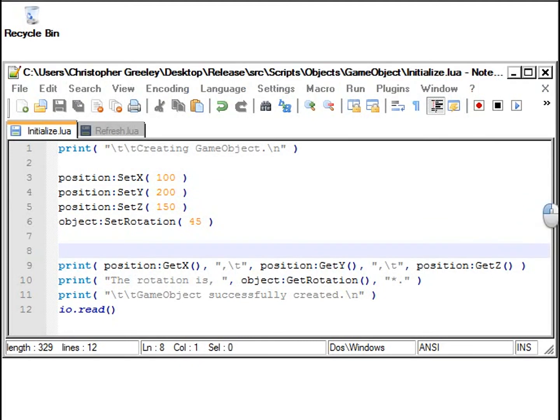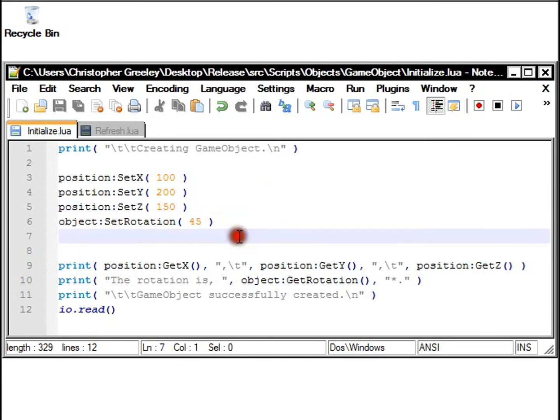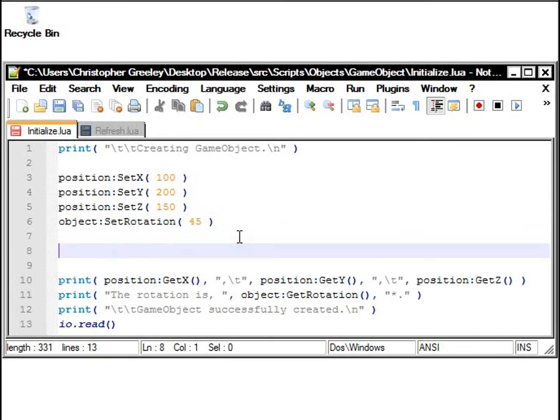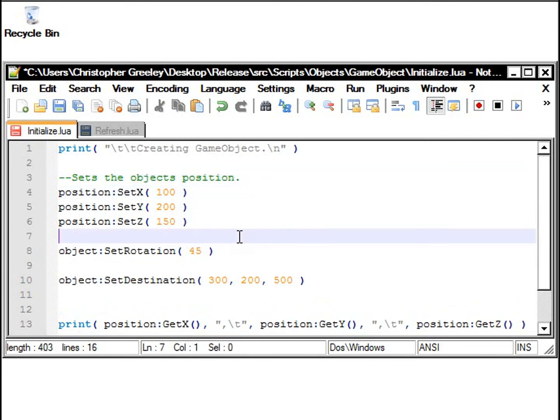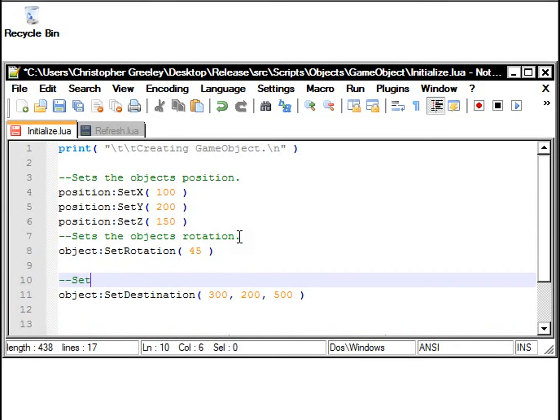Well, I'm going to add a couple of things. So here's the first line I'm going to add. Comment this for a second. So what does this line do? Well, pretty much what we're going to do is tell the object where it is going to go.